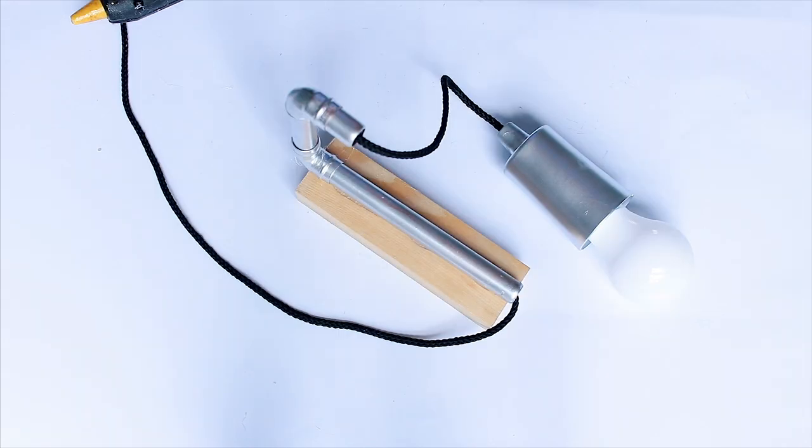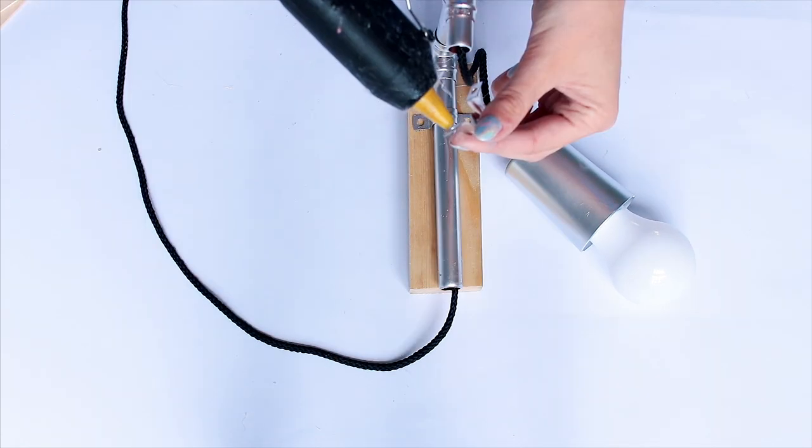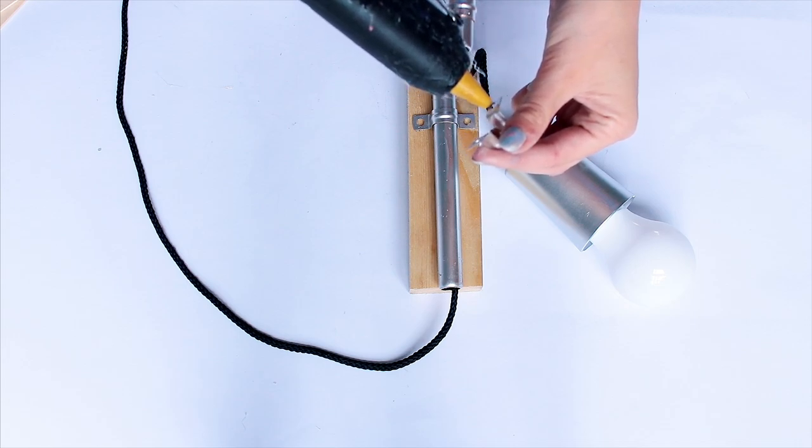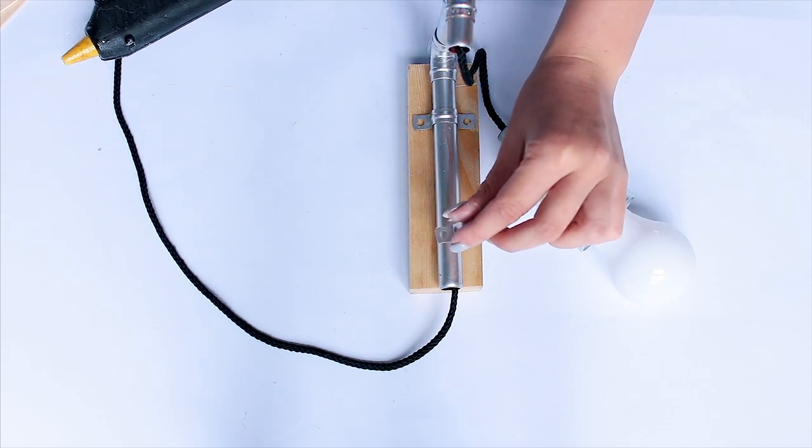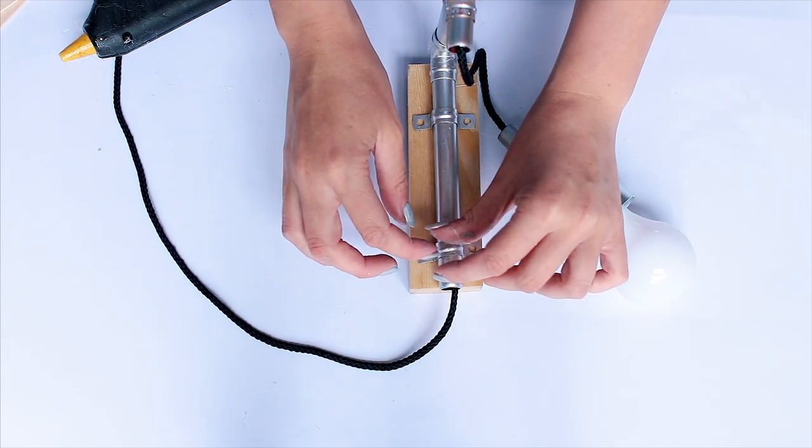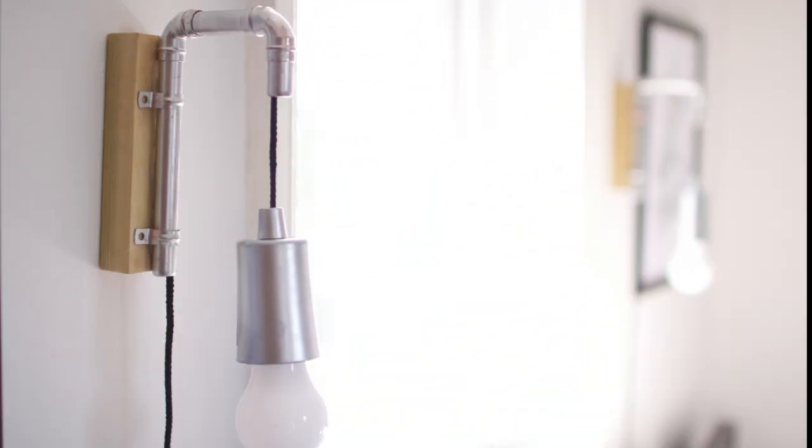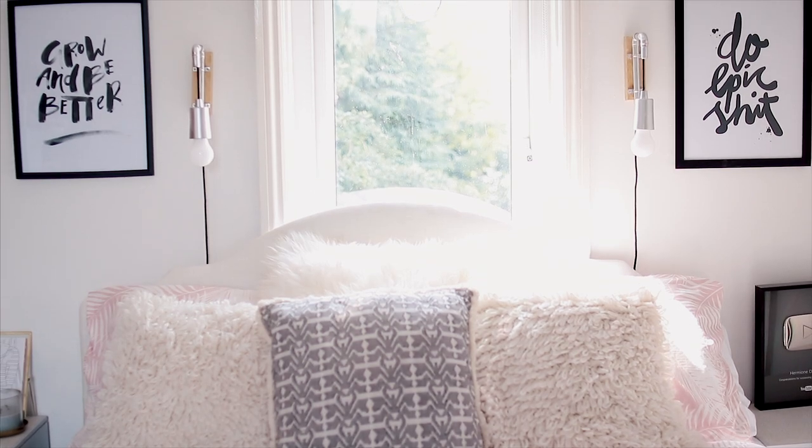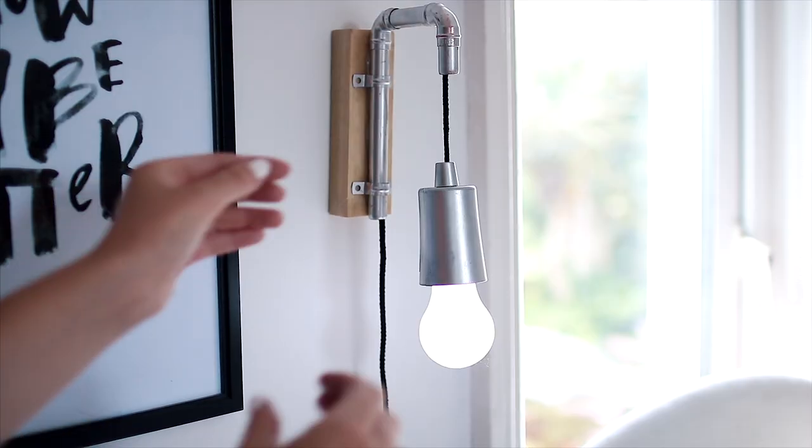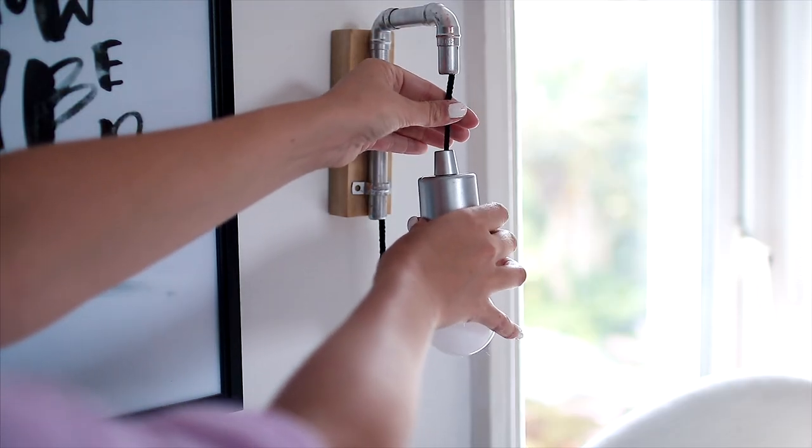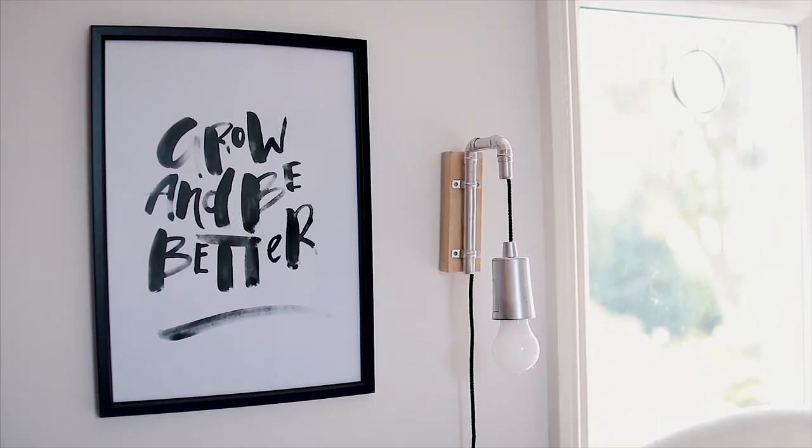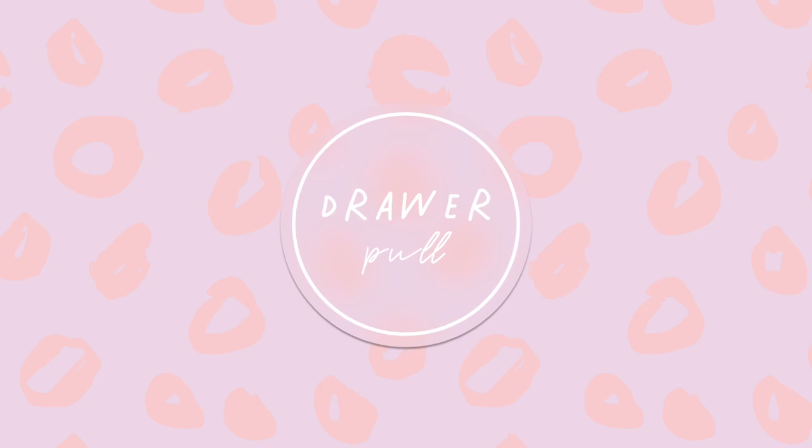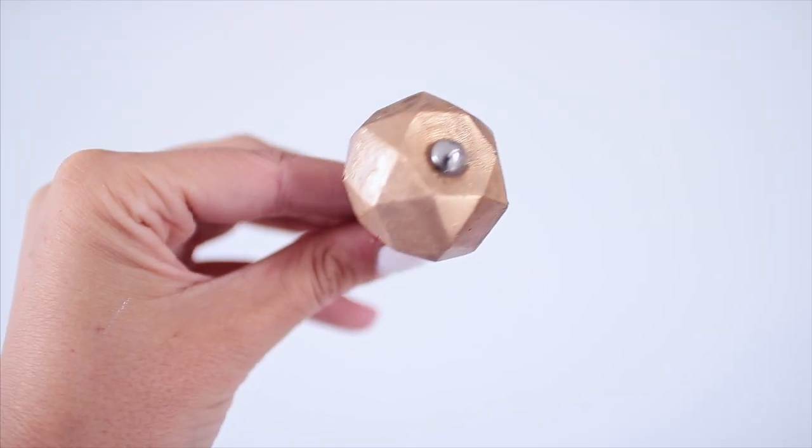Then once it was dry I added these two fixtures—you can nail them in if you want the extra security, but I just glued them. When they're dry you can go ahead and mount them on your wall. I used command strips for mine because they were so light. These things are amazing, I can't believe how light they are, and you can just move them anywhere around your room and they're really easy just to click to turn them on and off.